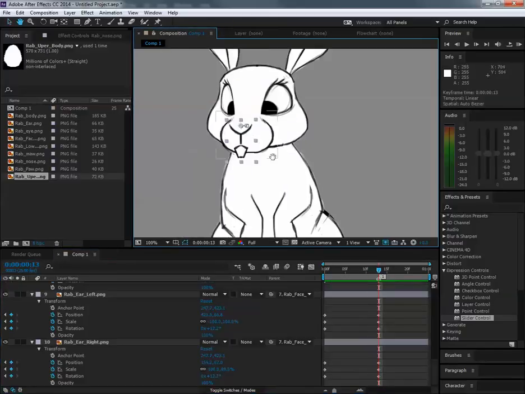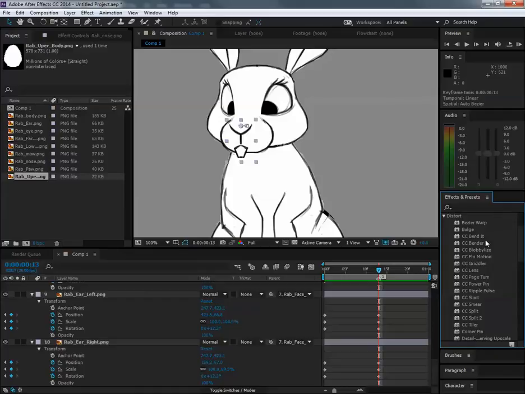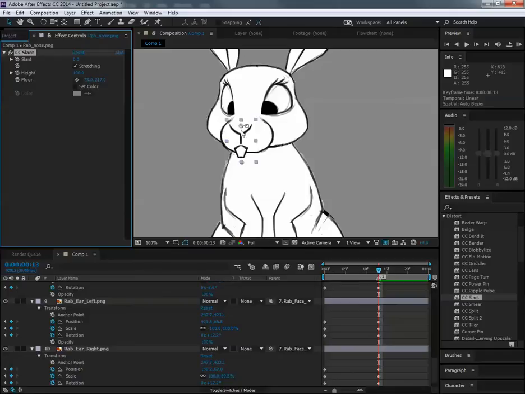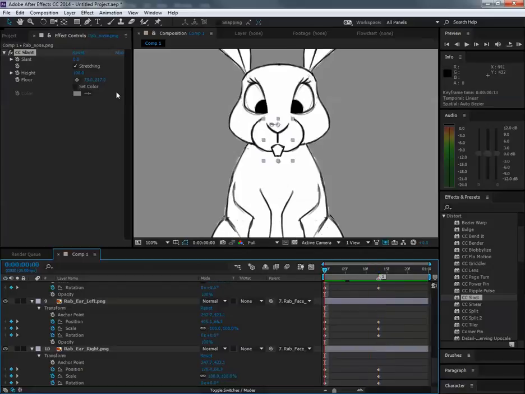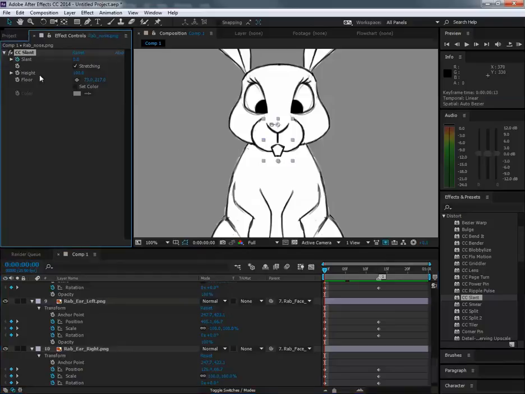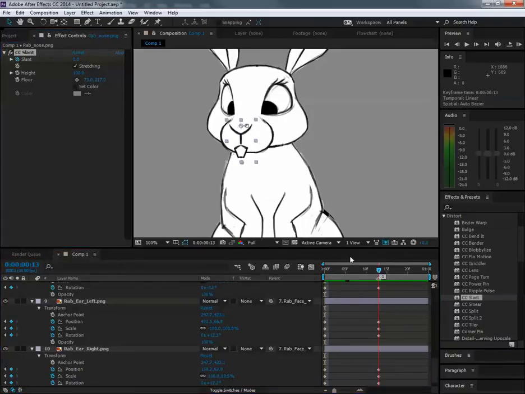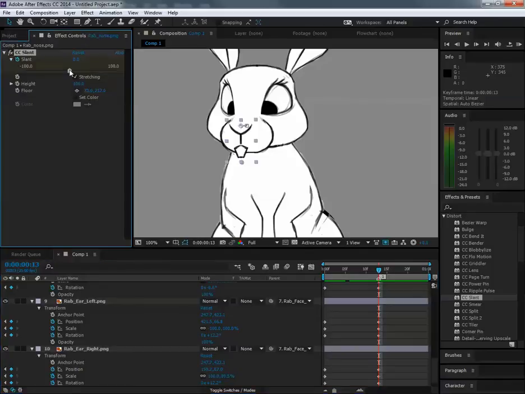If you grab the nose here, let me see if I can find it. I want to create a distort and I want to create a slant. So if I create a slant on this nose here, I want the nose to appear as it sort of starts to move towards a side profile, as if the tip of the nose here sticks out a little bit further than the teeth. So what I can do is I can get that slant and I can key it, and then I can just put a little bit of a tilt on that.